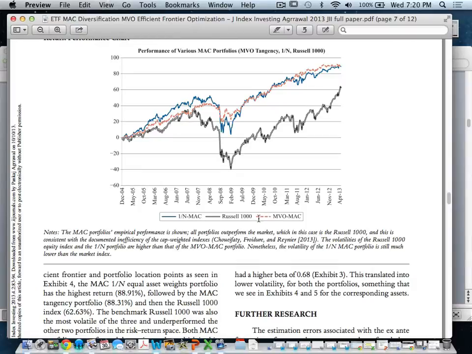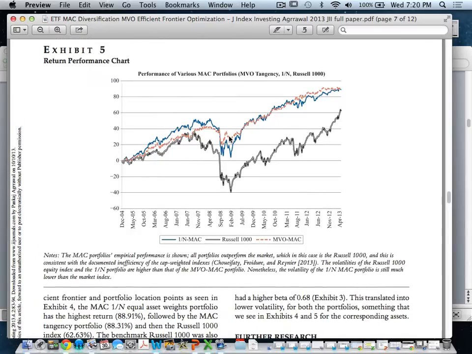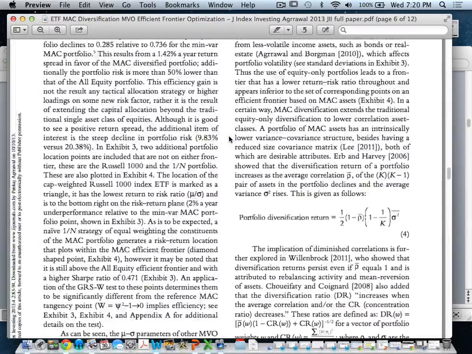The red one is the mean variance optimization multiple asset class. And the blue one has higher volatility. Sure, it's not as sophisticated. It's not as sophisticated as a mean variance optimized portfolio, where the weights will change. They're not going to be 16% each. But as you can see, it is still superior to just having a single asset in there.